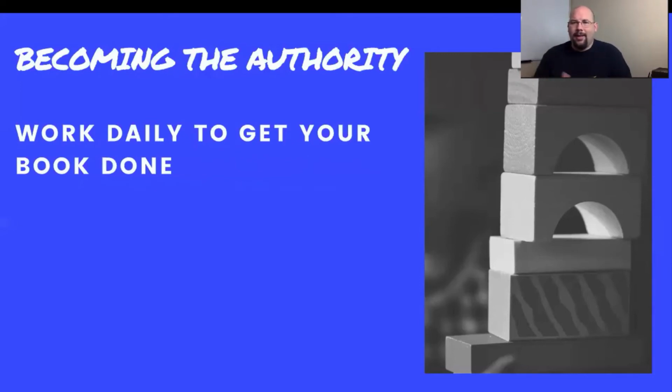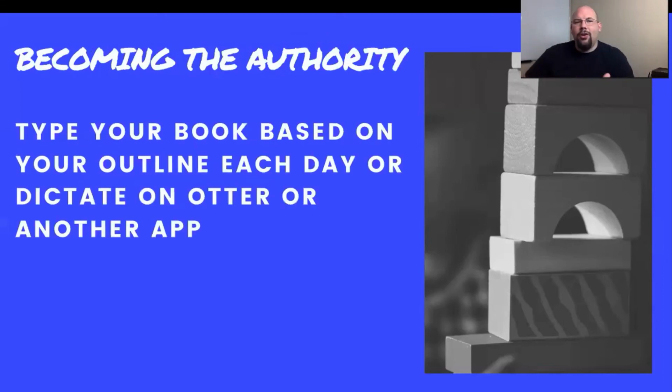You have to do something daily to get this done. I would suggest setting a schedule. We can talk about this more in a later lesson, but say, I'm going to spend an hour each day, or 30 minutes, or I'm going to do 1,000 words a day, whatever it is, and get your book done. We can use the Otter app. I'll have a link to it in here.